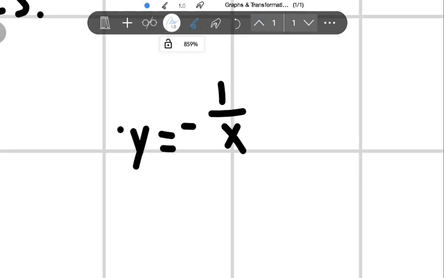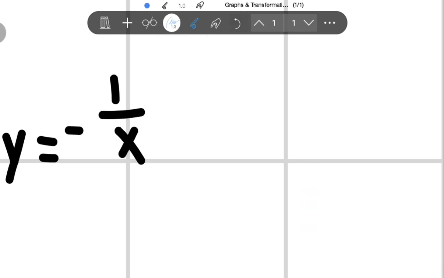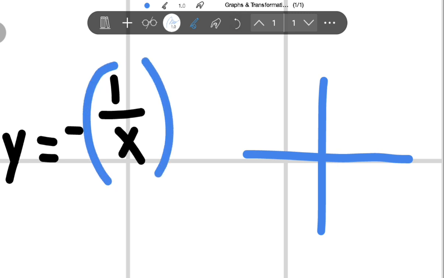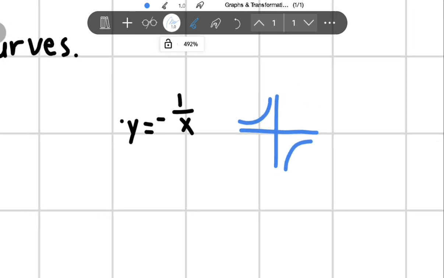Okay, next question is just the negative reciprocal of x. So we have negative 1 over x, and this is very self-explanatory. I don't think I really need to say much. As I said, there's a negative over the entire function itself. So we could just say that it will be a reflection along the y-axis. So it will be like this and like this. And yeah, I don't think there is any difficulty in that.